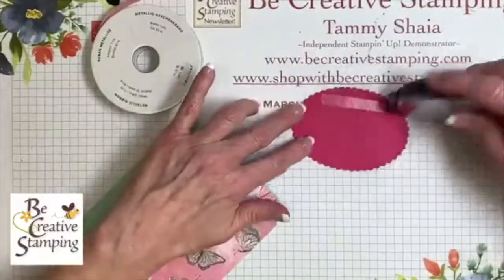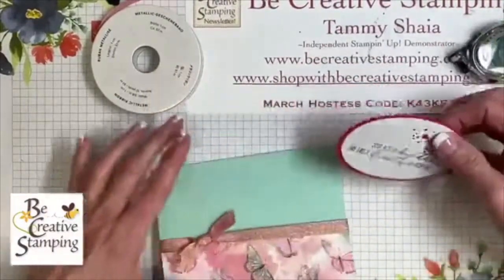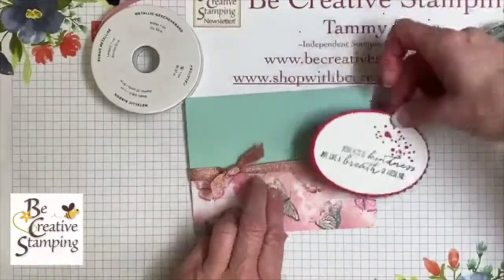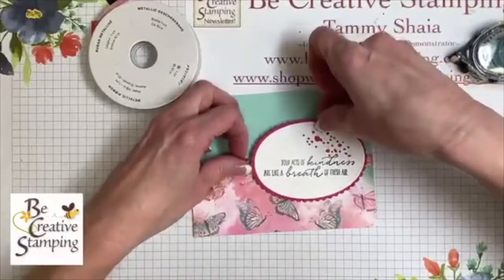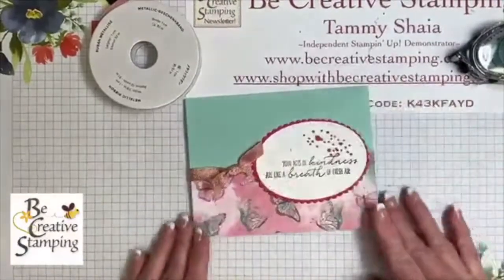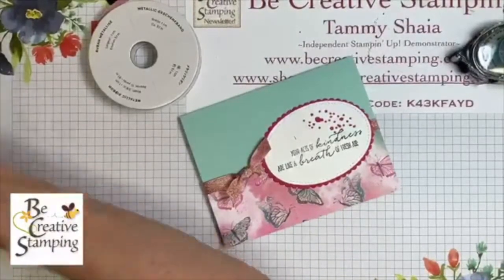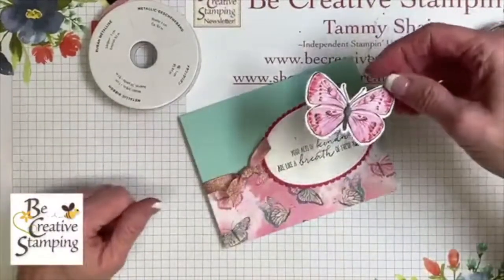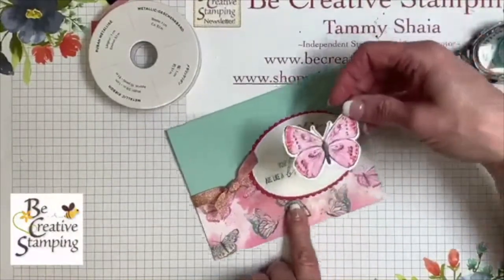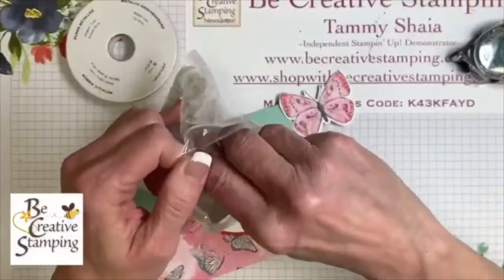I am gonna tape this instead of popping it up, and that's because I'm gonna pop up that butterfly with the wobbler. And by the way, you just might see the wobble again next week, okay? I'm thinking of something that I wanna try, so you might see it again. All right, so there we go. And now I'm actually using one of the butterflies from the designer paper. The scallop oval, Laura, is Melon Mambo. Great question. Okay, wait till y'all see how easy this is, all right?